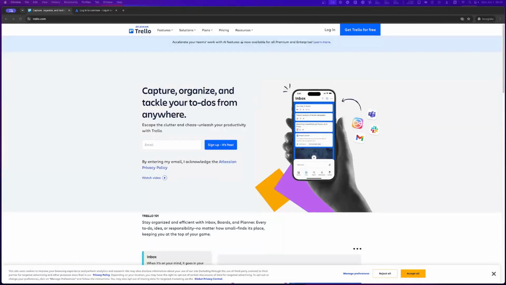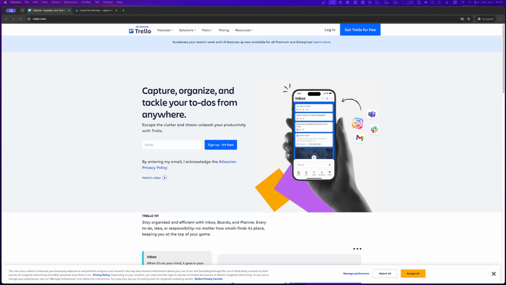In today's video, I'm going to teach you how to open table view in Trello. If you are a Trello user, you know how powerful it is for organizing and managing tasks. But did you know that Trello offers multiple ways to view your boards? One of the most useful options is the table view, which allows you to see your cards in a structured spreadsheet-like format. This can make it easier to manage details like due dates, assignees, and labels all in one place. So let's dive in and walk through the steps to access and use table view in Trello.